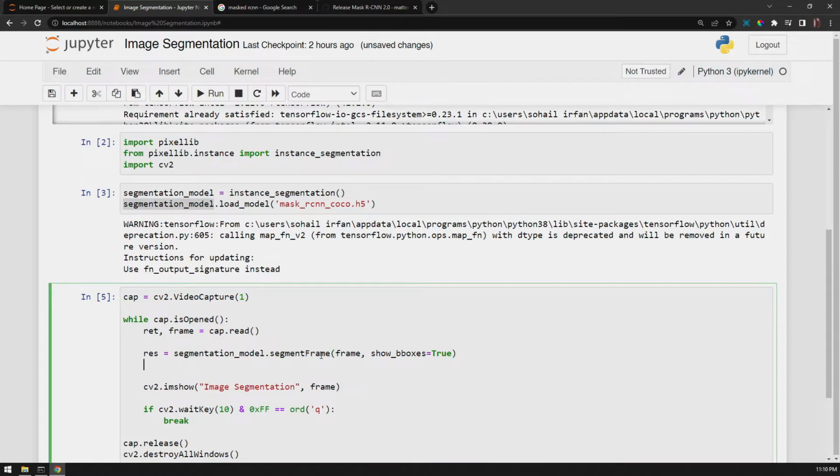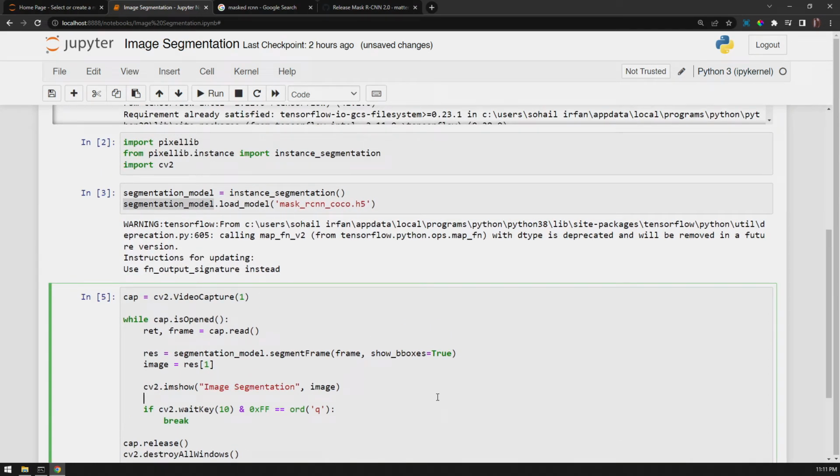This returns a tuple containing the result, where we would be needing the tuple at the location 1, which is the second location. So we would be storing the image in a variable named image, and we need the second position of the tuple, so we would be writing 1. Also, we need to pass the image variable instead of frame in order to view the result. And that's it, it's done.